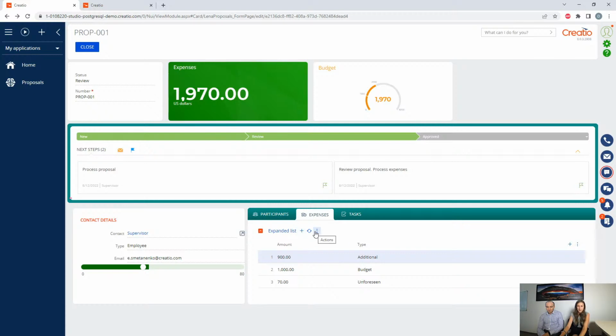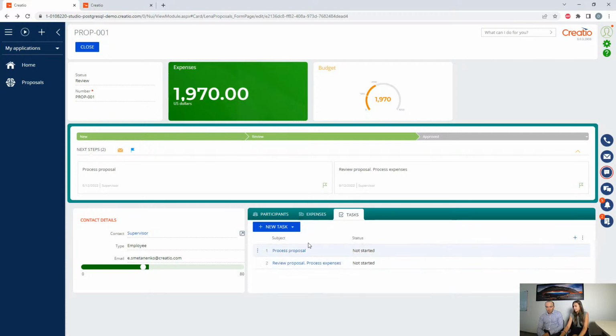You can add something else. Here you have other actions as well. You have export to Excel, you have import data, so more actions than a regular list. Because as you can see, a regular list doesn't have those actions at all.